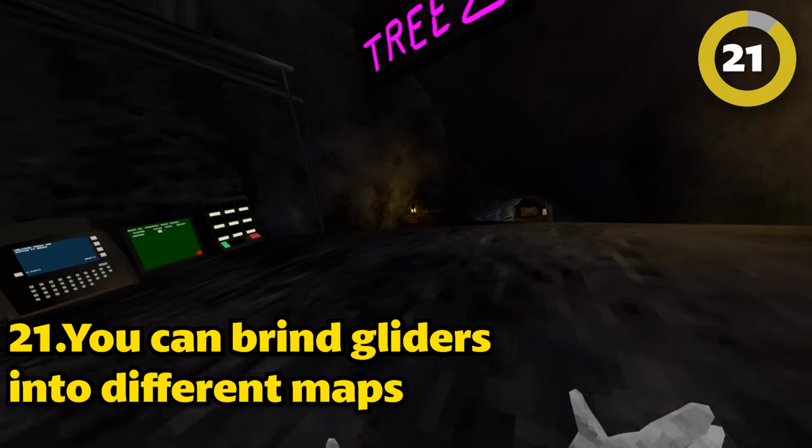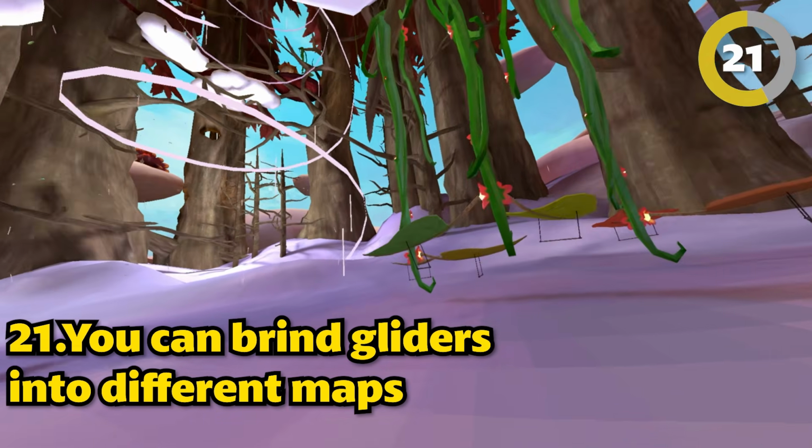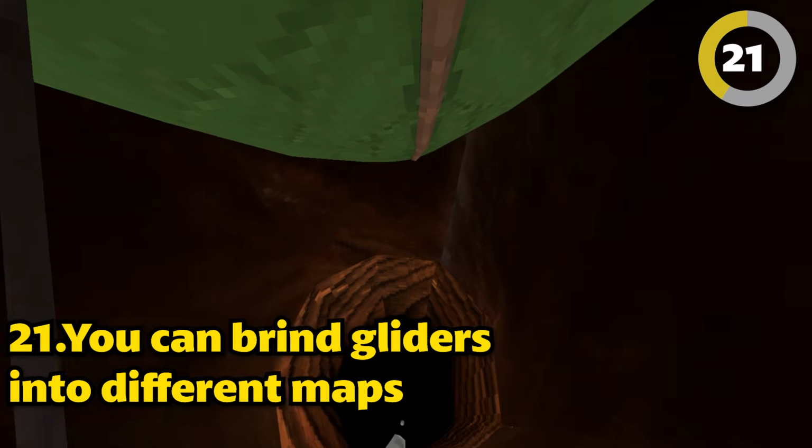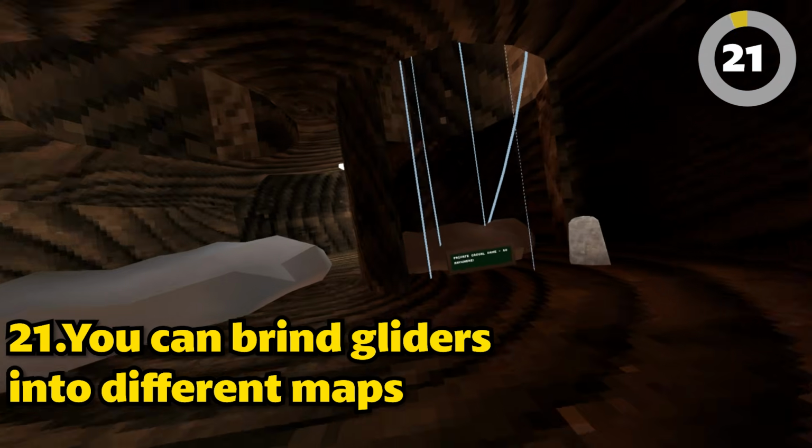Myth 21, you can bring gliders into different maps in Cloud. Let's grab ourselves a handy dandy glider, and let's go down to city. And it despawned while I was going down, so myth busted.